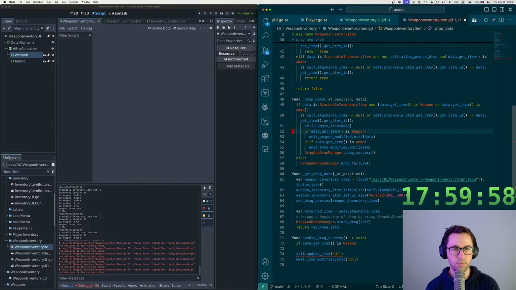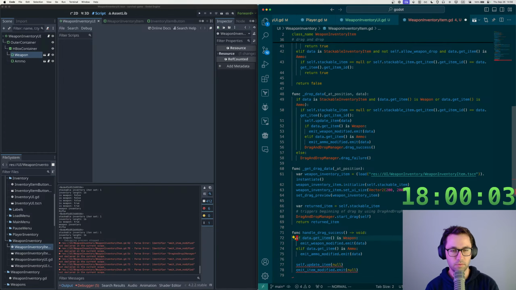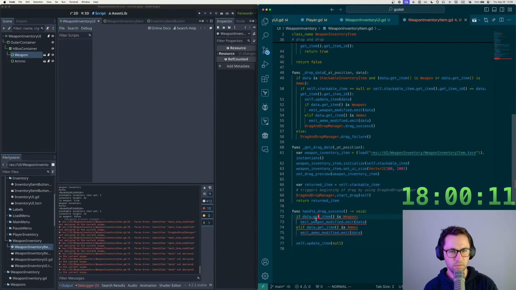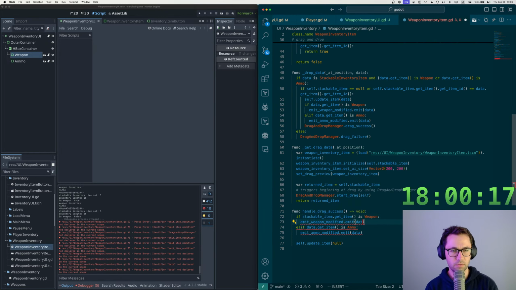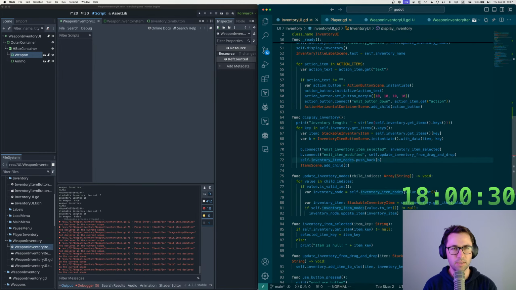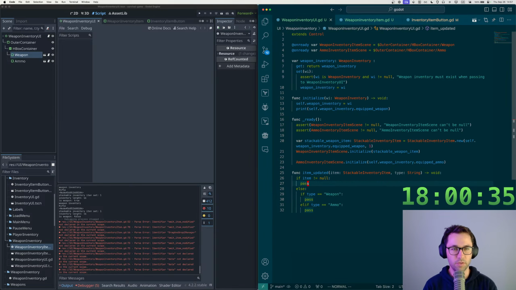Then we want to do basically the same thing here. Why are you yelling? Data. Oh, stackable item, was it? Yeah. Okay. Now we need to connect this in the weapon inventory UI.